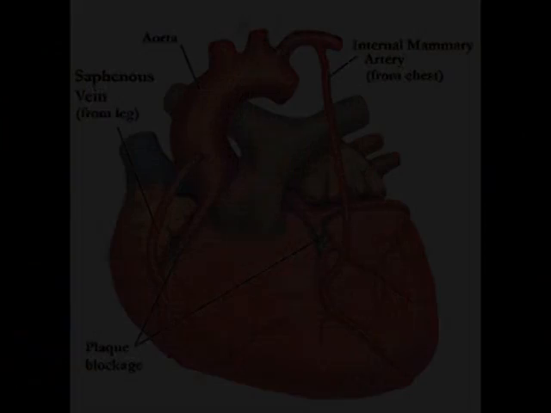During CABG, the chest is open, the sternum is split, and the pericardium is open to expose the heart. Once the heart is exposed, the surgeon cools the heart or uses medication to stop it from beating. The heart is then connected to a heart-lung machine to oxygenate and circulate blood throughout the body.